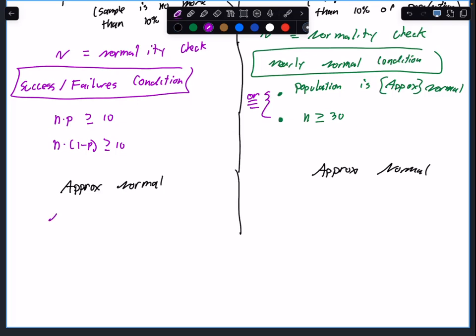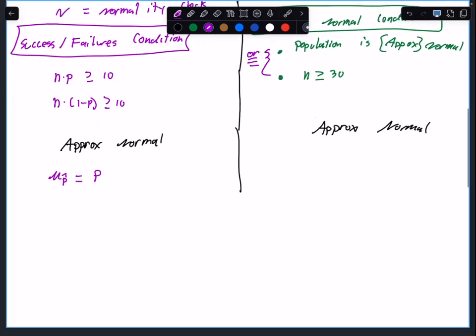But over here, the mean of the sampling distribution of sample proportions is just equal to P, the true proportion. Whereas the standard deviation of the sampling distribution of sample proportions is the square root of P, 1 minus P, over N. All of that is underneath the square root. This is the calculation you've been doing. Whereas on sample means, the mean of the sampling distribution is simply the mean, which is going to be given to you. And the standard deviation is the population standard deviation that is given to you over the square root of N.